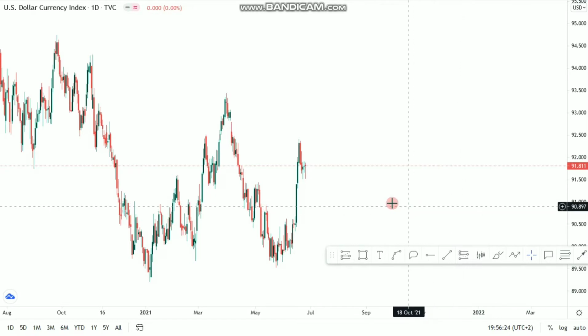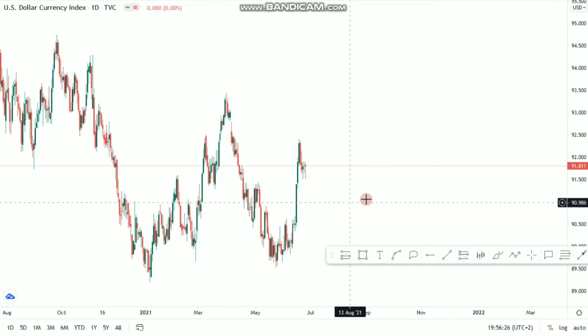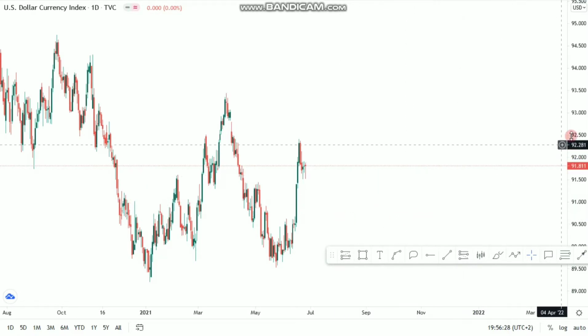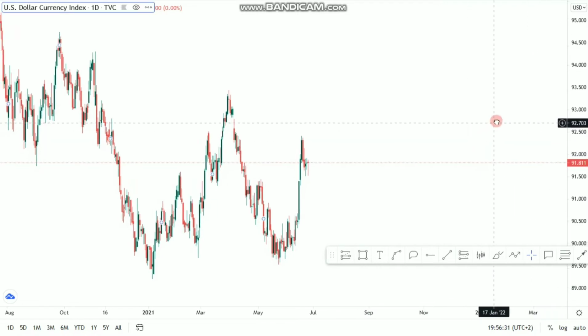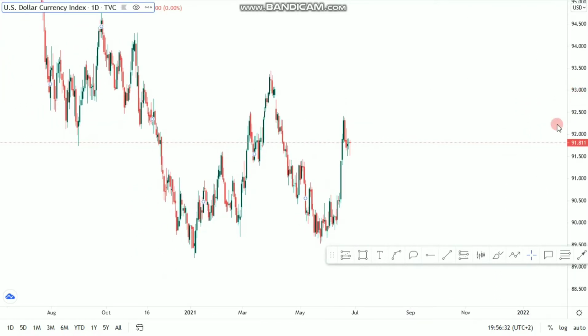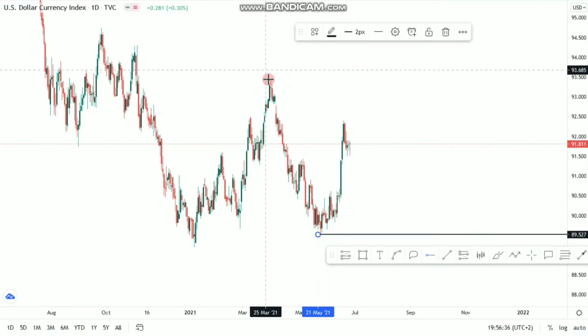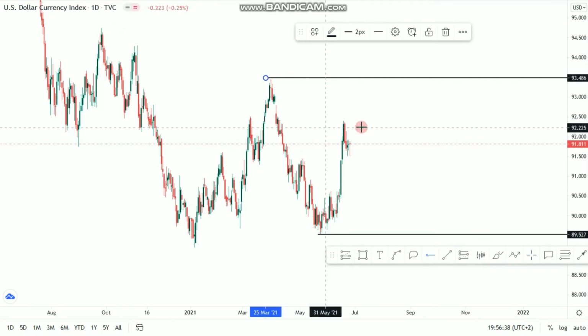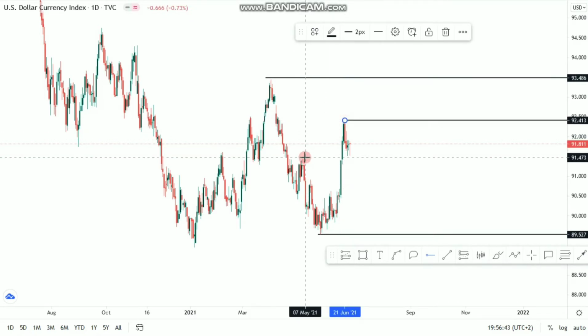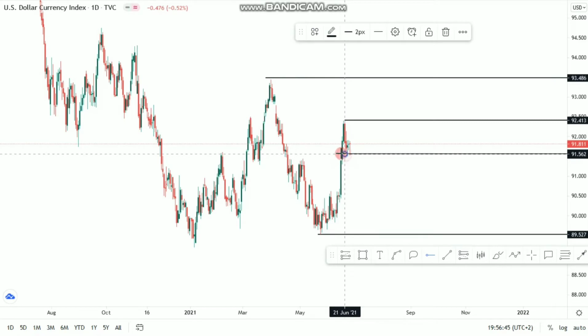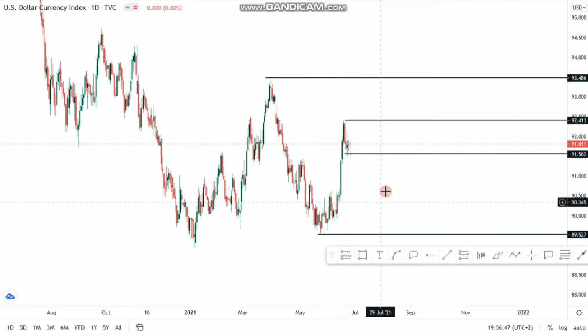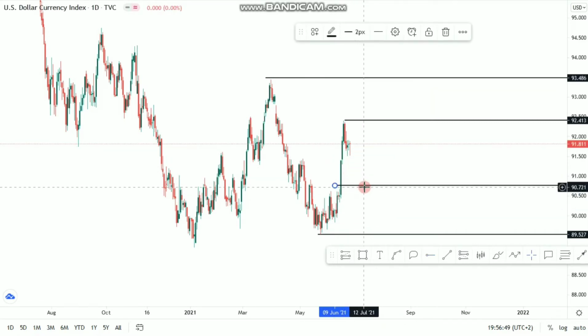Okay, so today we're going to be analyzing the US dollar currency so that we can get the strength of the US dollar itself. So what we're going to do is start from the daily time frame, as always, identifying our major support and major resistance. This is our major support, this is our major resistance. Then we have our major sub resistance here. Then we have our major sub support here. As you can see, the level has been respected. So from here, what do we do? As we've identified our major levels, we do what?